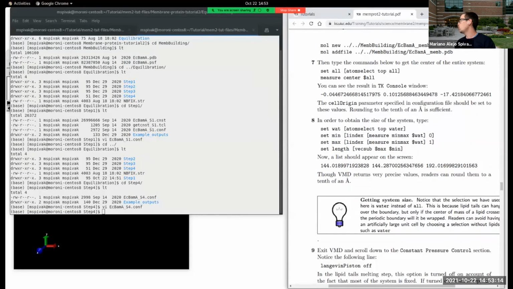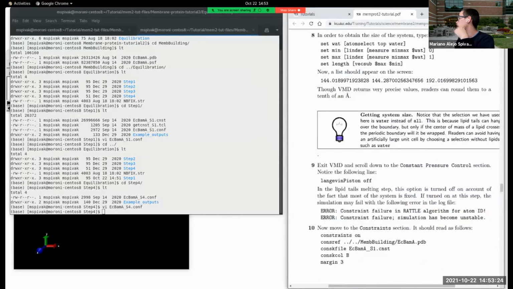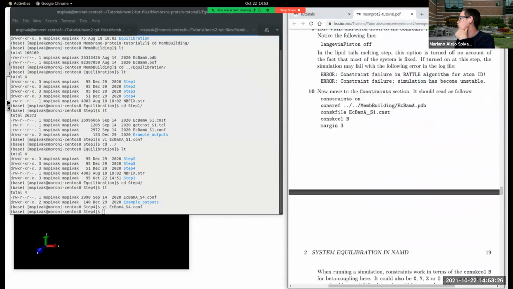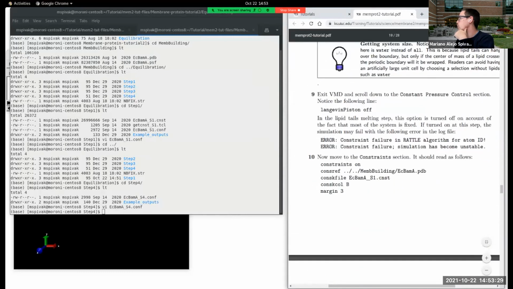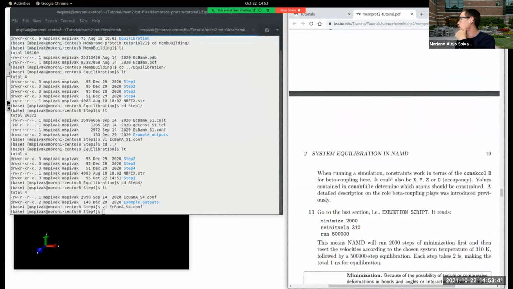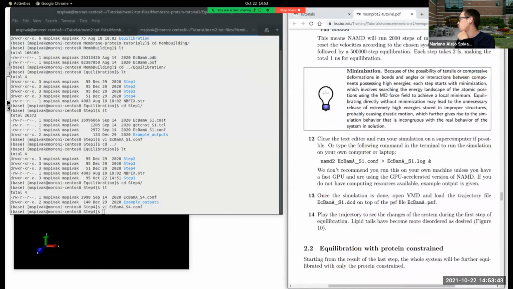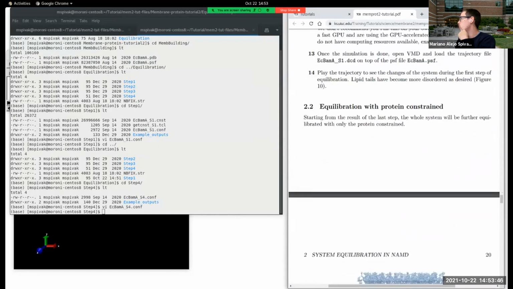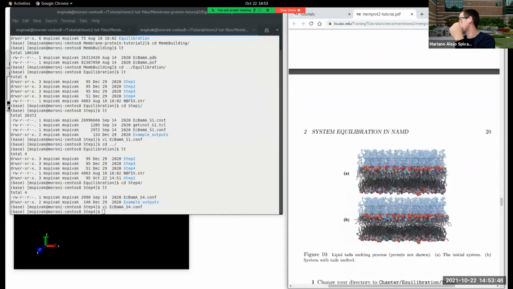Yeah, so it's a pretty comprehensive tutorial. Again, I'm not going to go into every detail, every command, because we are pressed on time. But there is a constraint similar to the constraints that we did during the Tuesday session, about running a free energy simulation in SMD. And then the second and subsequent steps are equilibration with the protein constraint, as I was mentioning.